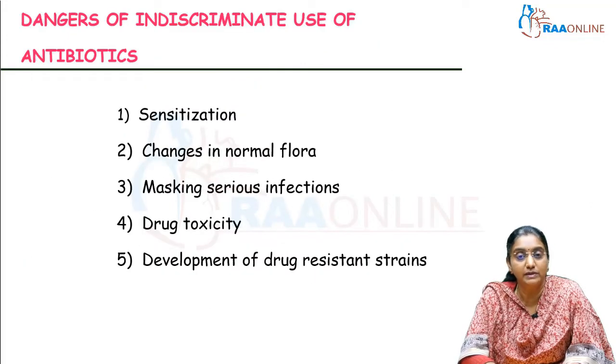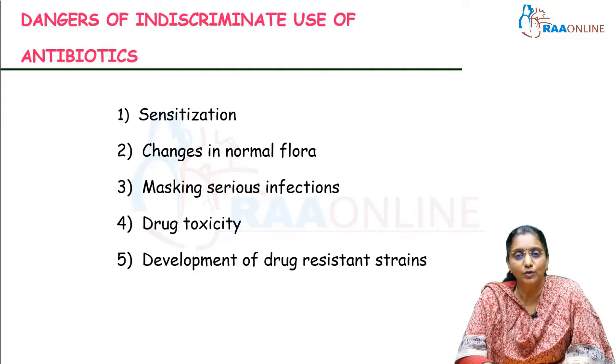What happens when you indiscriminately use antibiotics? One, your patient can get sensitized. What is the meaning of that? You may develop an allergic reaction to your antibiotics. The normal flora in the intestine can get altered, so there is a change in your gut flora that can lead to various other complications. It can mask serious infections. For example, a person with a respiratory tract infection of about 2 weeks duration, we might think it is just a simple bacterial infection and give antibiotics to treat that infection, but it may be tuberculosis, which needs a totally different set of antibiotics.